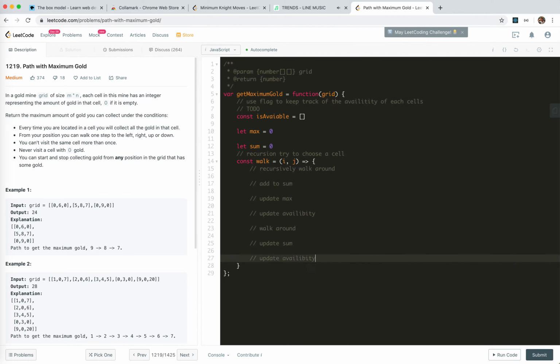And finally, when everything is done, start on all the possible gold cells, return max. So, well, this is just a return max, okay? Now start on all possible cells. It will be okay, just loop through the grid.